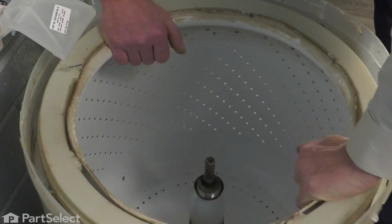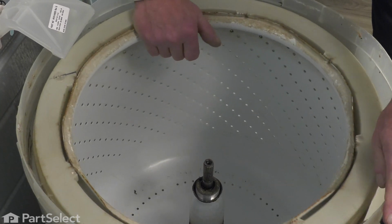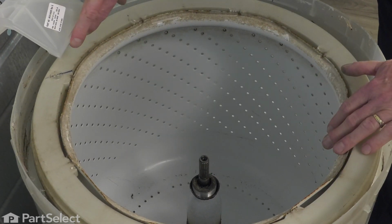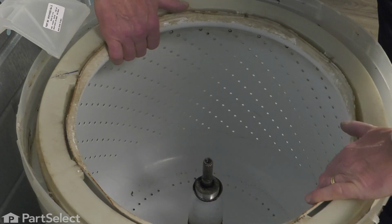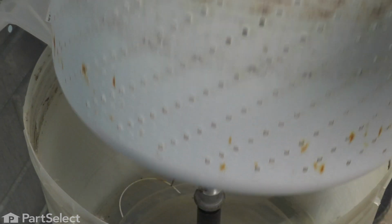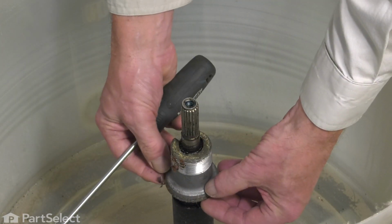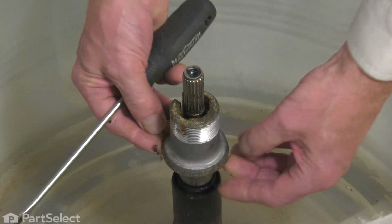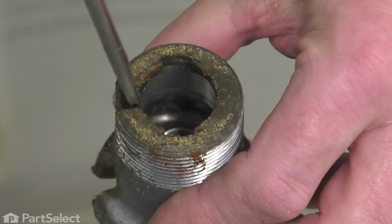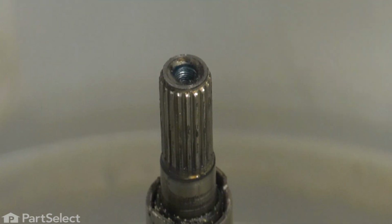Now next, we'll just rock that inner basket till we break it free on that tub block, and then lift that whole tub out, using caution around the inlet fill portion here so that we don't damage that. Now next, we'll lift that drive block off of the agitator shaft. If it doesn't come off easily, I'm going to take a flat blade screwdriver and go into that gap and just spread it apart a little bit. So we'll discard the old one.